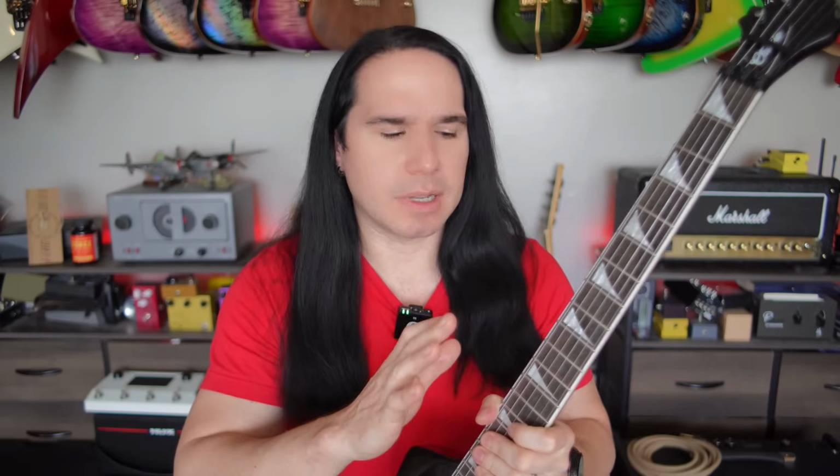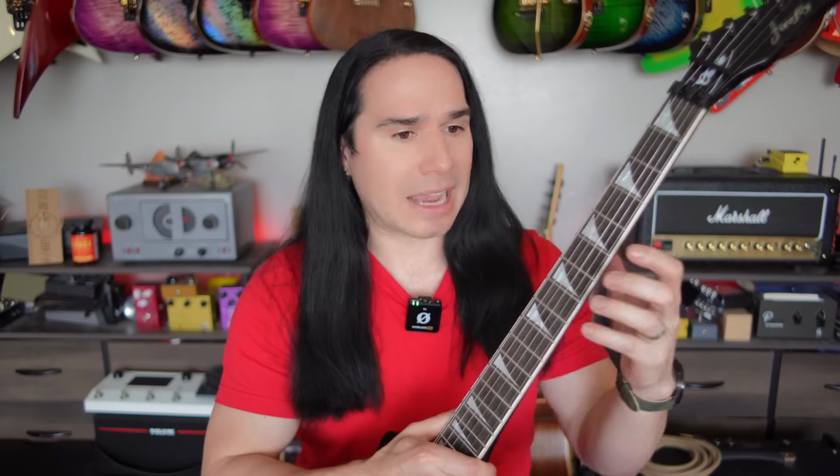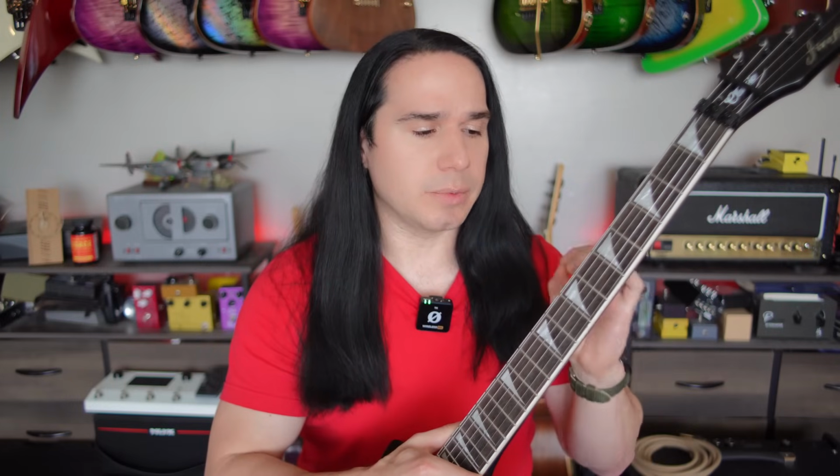Okay guys, so let's talk a little bit more about this guitar. First of all, this guitar plays awesome. It actually had very low action right out of the box. I have not done any setup adjustments to it. The only thing I did was tune it. I didn't change the strings or anything like that. I just tuned it and plugged it in, and that's how you're hearing it in the video. So the action and the playability is really, really excellent.